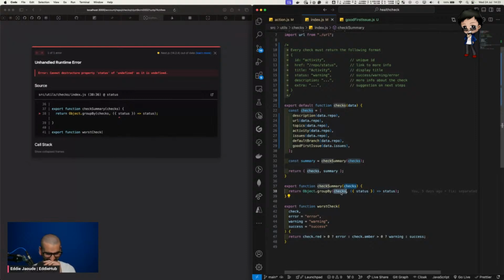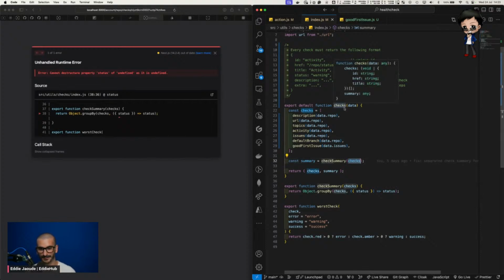Let's have a look. Let me think. We could always do a console log and just have a look. Line 38. So what we're passing in here in check summary is checks.